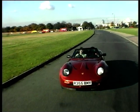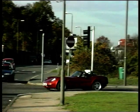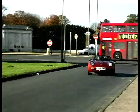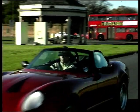Well, it's got Rover's 190 horsepower 1800cc K-Series engine, which gives a specific output of over 100 horsepower per litre. It's been developed over a 4-year period by ourselves and Rover. That's then mated to our own inline lightweight alloy 6-speed gearbox, which we have designed and developed in order to heighten the driving pleasure of the Caterham experience, having a gear for every corner. So you can have maximum fun, maximum enjoyment out of the car.